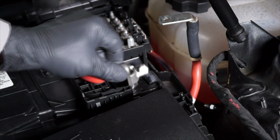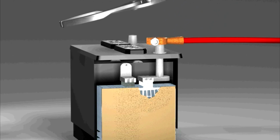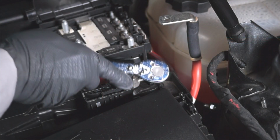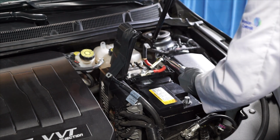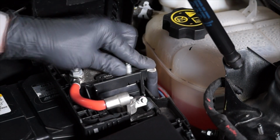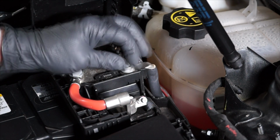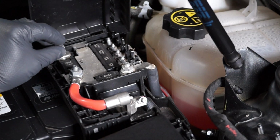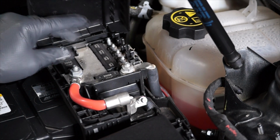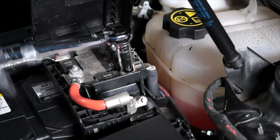Next, reinstall the positive battery clamp onto the positive battery post, but don't pound these terminals on, as this can cause internal battery damage. And then retighten the nut to 4.5 Newton meters. Next, reinstall the positive battery cables onto the battery fuse panel. And retighten the fasteners to 10 Newton meters.